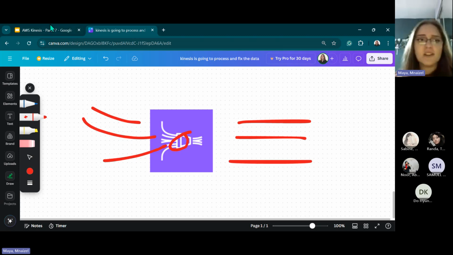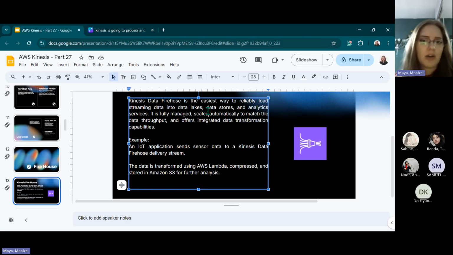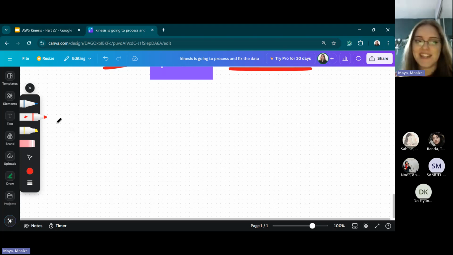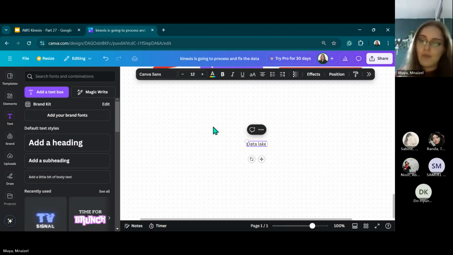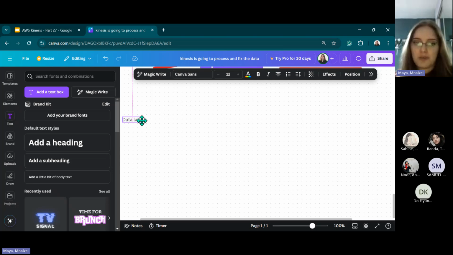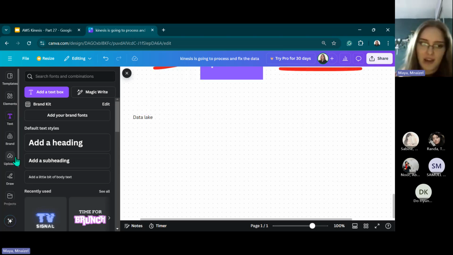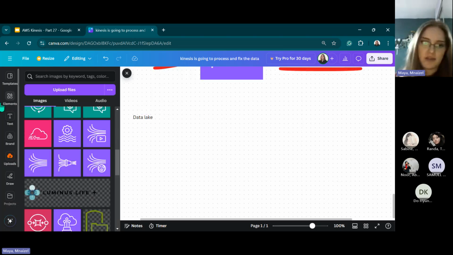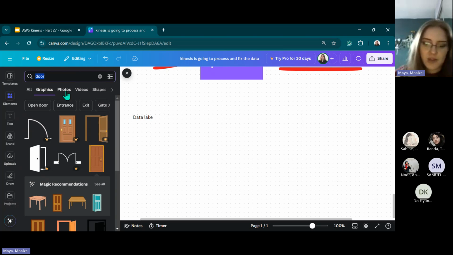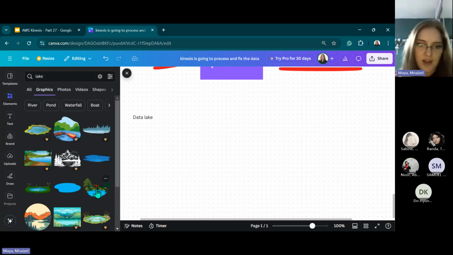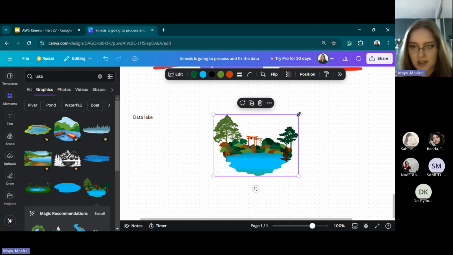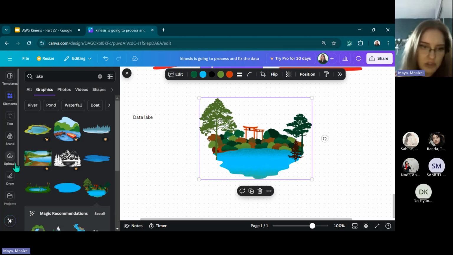There are a few concepts we need to talk about. The first thing is the data lake. So what is a data lake? The first thing you think of with a data lake is a lake. So let's enter a lake and see what we're going to have. This is the lake, I think it's a Chinese or Japanese lake.